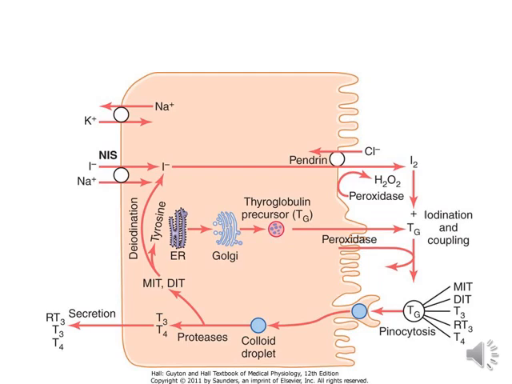But what will happen to MIT and DIT and the tyrosine? The tyrosine will go to the other cycle for creation of thyroglobulin. How about DIT and MIT? The iodide, which is attached to tyrosine in DIT and MIT, is very precious, especially for people who are not close to the sea, because of the lack of iodide in many countries.